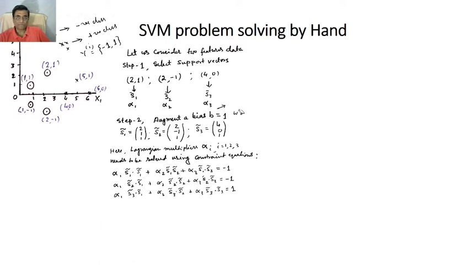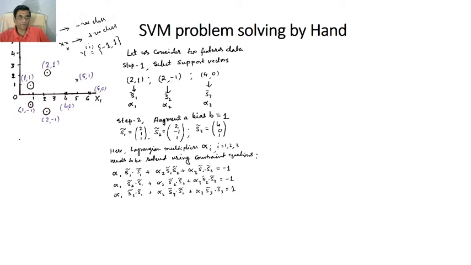So never mind. This is our bias b, and we are putting b equals 1, so that it can accommodate the actual value. And we are reconstructing the support vectors: (2, 1, 1) where the last 1 is the bias, (2, -1, 1), and (4, 0, 1). This is just like we are exploiting the constant equation, right?